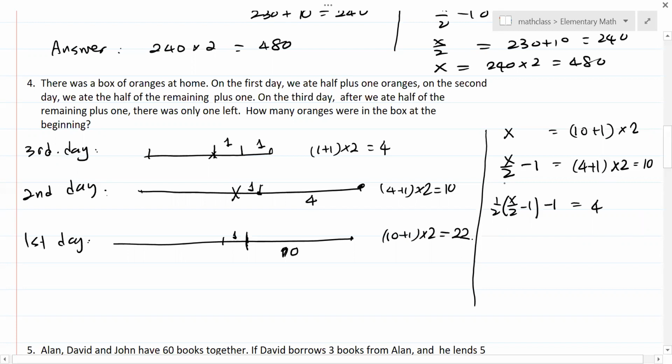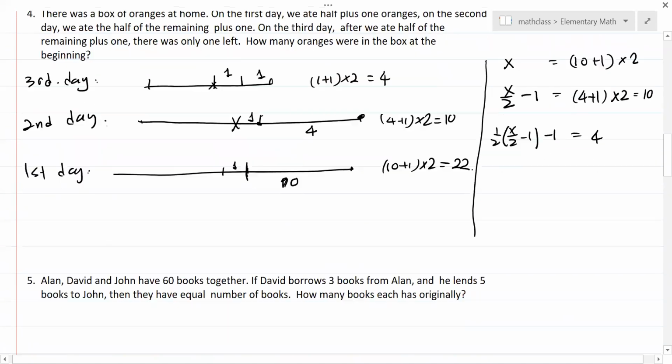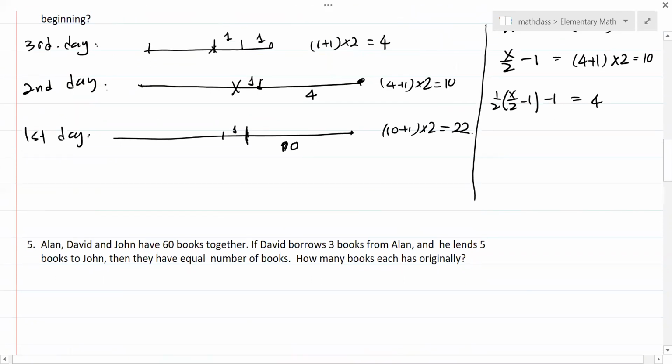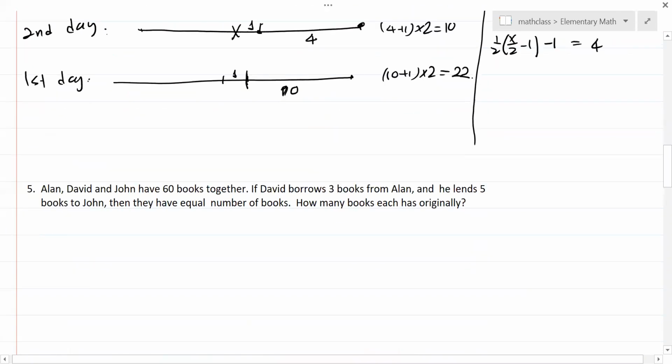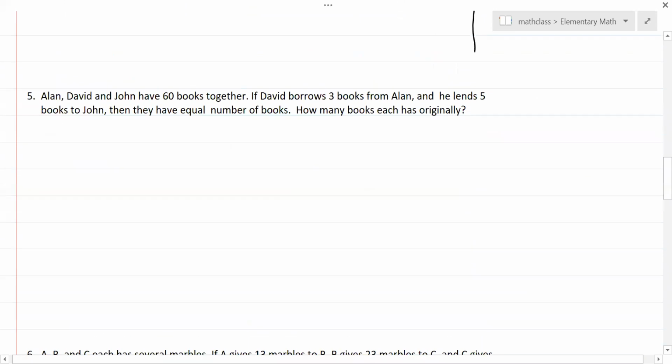And I already wrote down the result here. Half of x minus 1, because half is what is left after you ate half, okay? And actually, half of x is x minus half of x. That's what I got, okay? Then subtract the 1, because you ate 1 more. Then what is left is half of x minus 1, okay? This is a little bit more difficult and abstract, so use equations when we try.